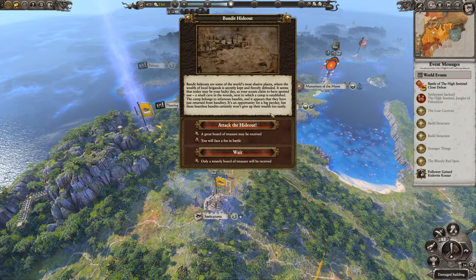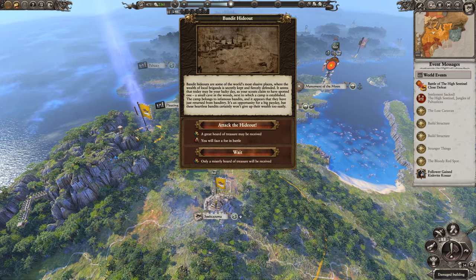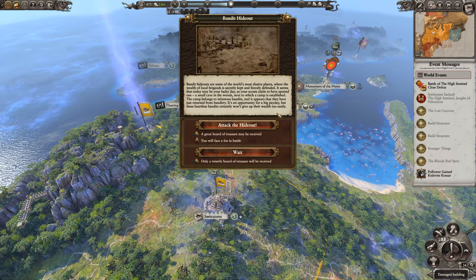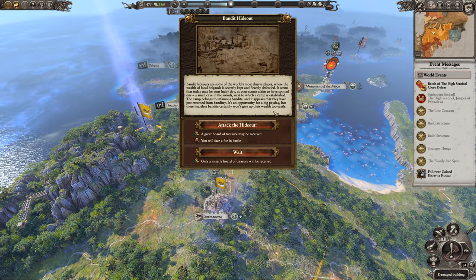No idea. Bandit hideouts are some of the world's most elusive places, where the wealth of local brigands is secretly kept and fiercely defended. It seems that today may be your lucky day, as your scouts claim to have spotted one. A small cave in the woods, next to which a camp is established. The camp belongs to infamous bandits, and it appears that they have just returned from banditry. It's an opportunity for a big payday, but those heartless bandits certainly won't give up their wealth too easily.